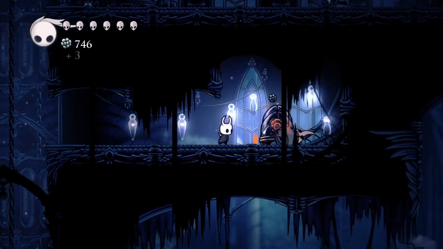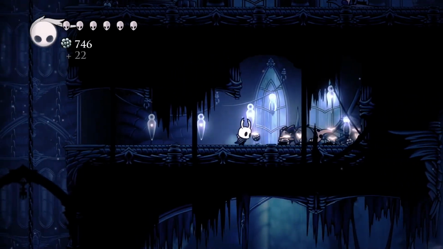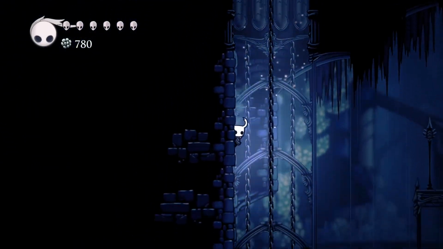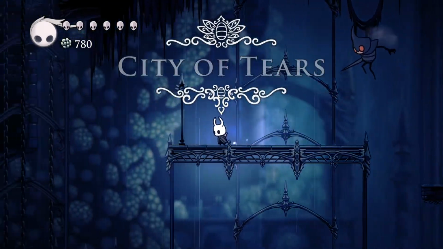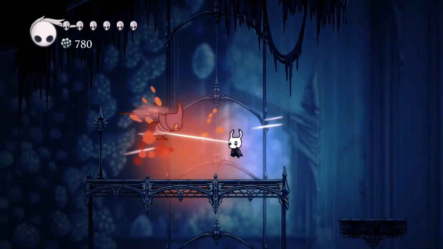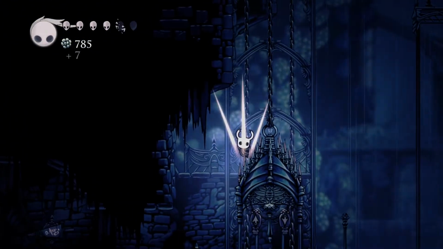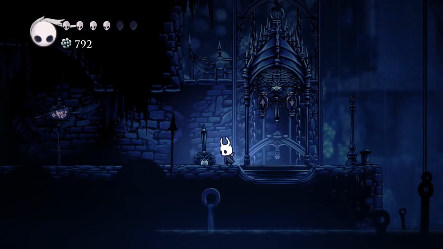Ooh. What's this? Oh, geocache. Oh, it's like a fancy little bug safe. Ooh. The City of Tears. Ooh, a flying sentry. How cool. They have a different voice, too. Let's read that one when we get a chance. Oh, okay. Mean! Now we know.